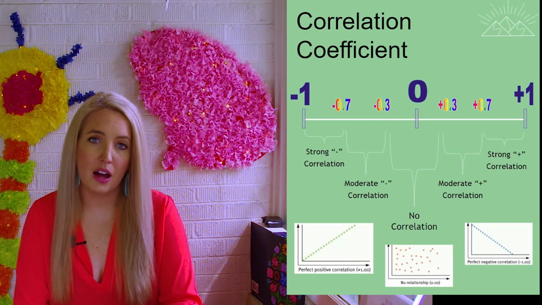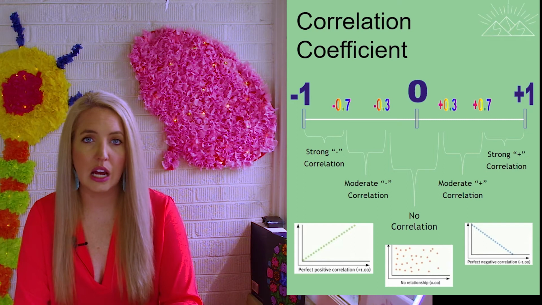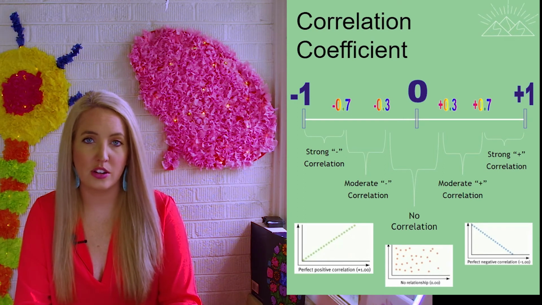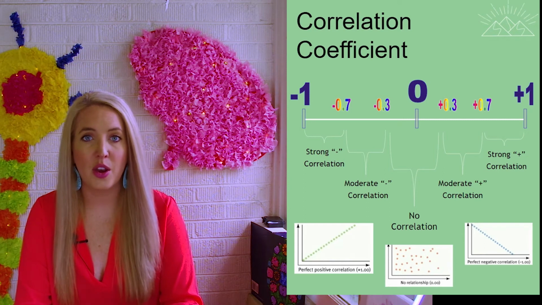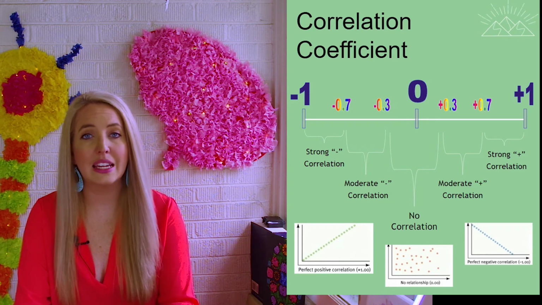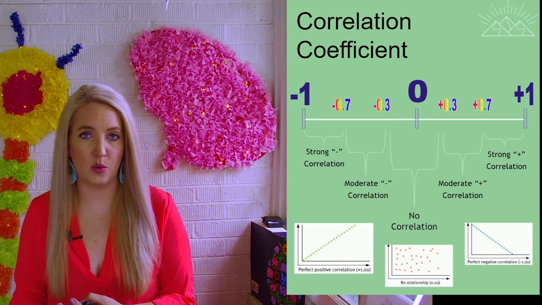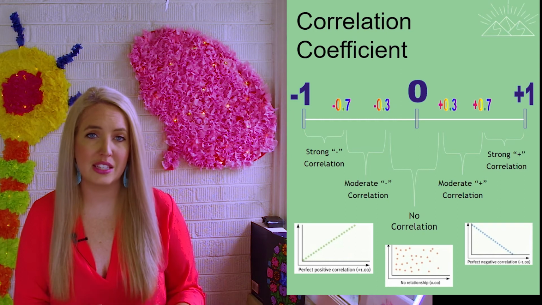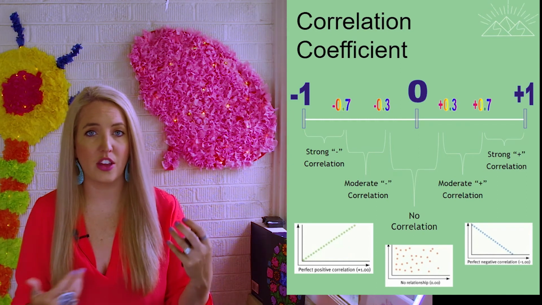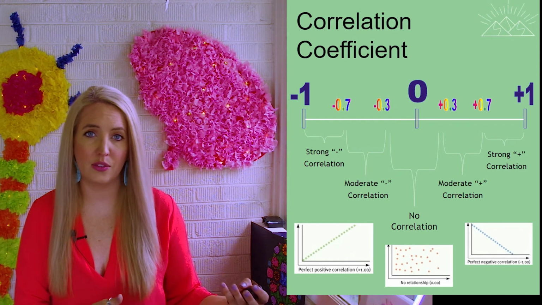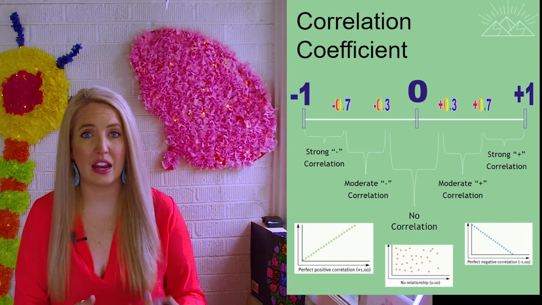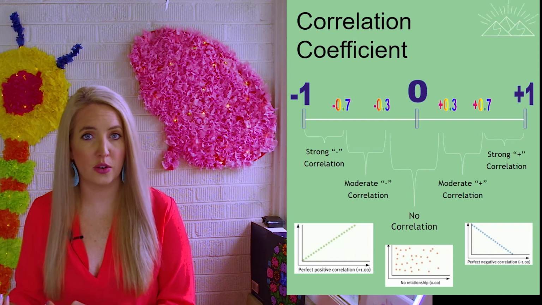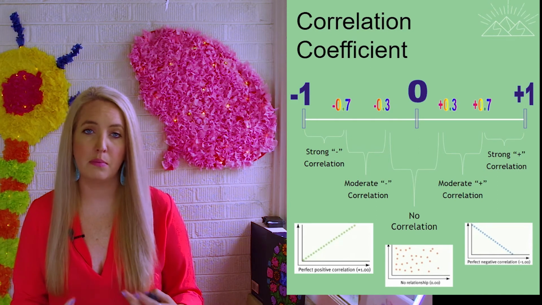So again, on top of each graph, you will see a number. R is the letter that we use for correlations because R stands for relationships. The number will then be somewhere between -1 and +1. Whether it is negative or positive just tells us the direction of the graph. So if we see a graph where one is increasing and the other is decreasing, we know that's a negative correlation. We know that it's going to be a negative number. If we see a graph where one is increasing and the other is also increasing, we know that number is going to be positive.